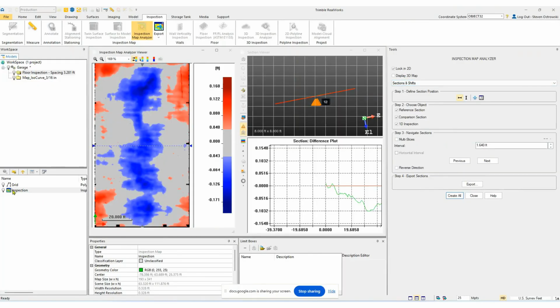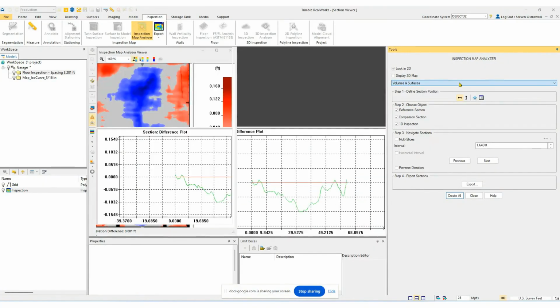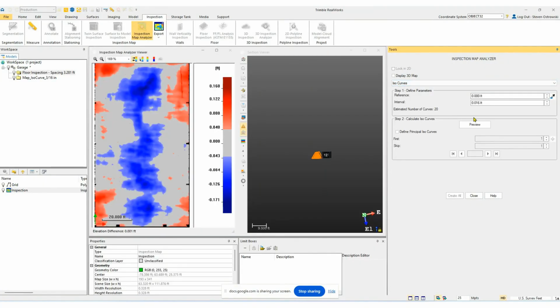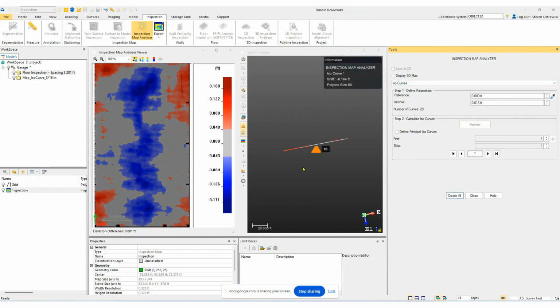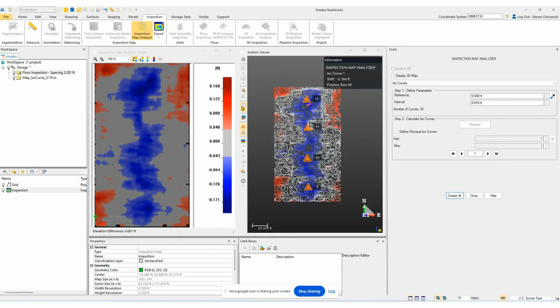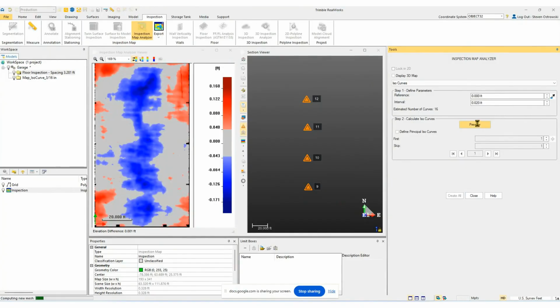So I selected the grid inspection map analyzer, and then went to ISO curves is what I want. Probably need to do a little bit bigger of an interval. We'll do this at 0.02 because I think that's pretty busy.